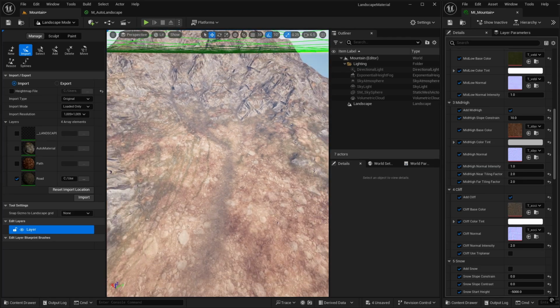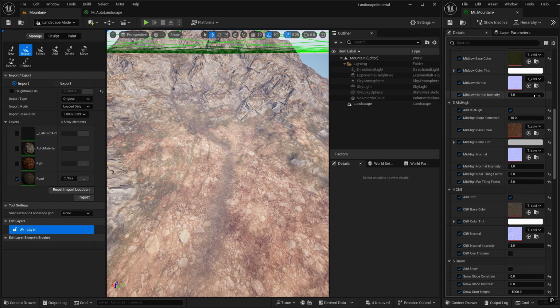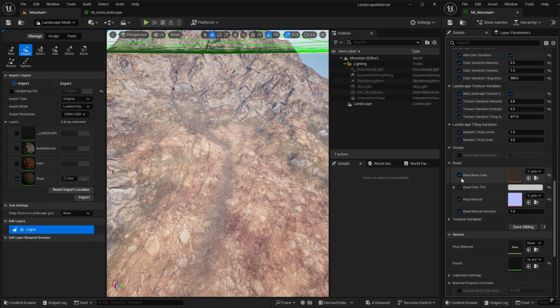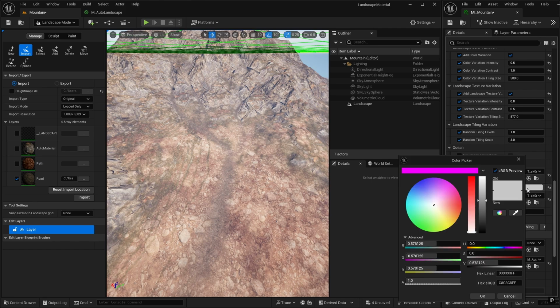If we want to see it a bit more clearly, let's darken that texture. So go back to your material instance here, and down near the bottom we've got our road textures and tints. Click on the road color tint and make that darker, and there you can see that that has made it much more visible where those flows are coming down.